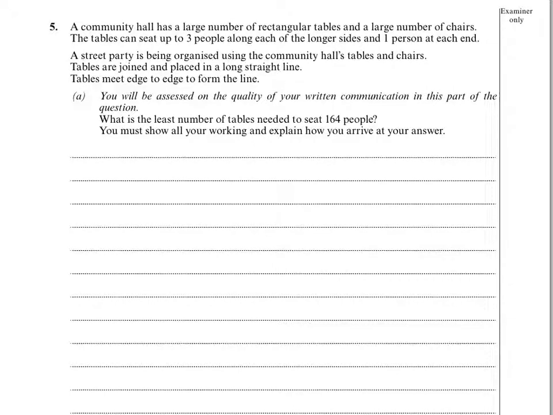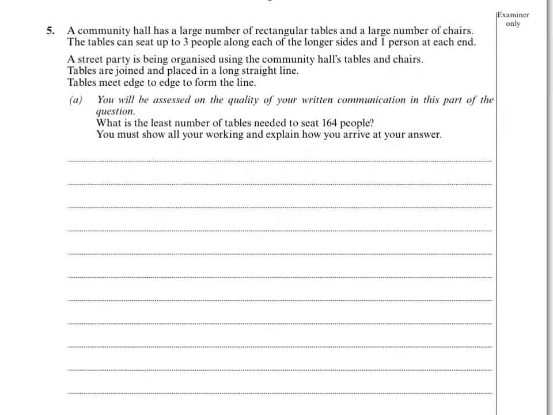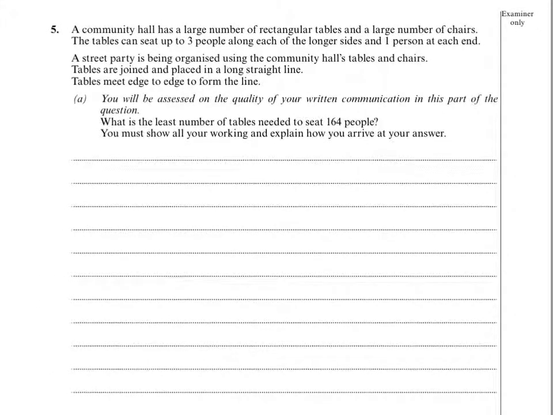Okay, question 5 is one of our QWC questions, our quality of written communication. So what we're going to do is use our acronym, HIAD, which means we need to highlight, illustrate, recognize the part of mathematics we're using, explain, and make a decision at the end. And first of all we'll do that highlighting phase at the start.